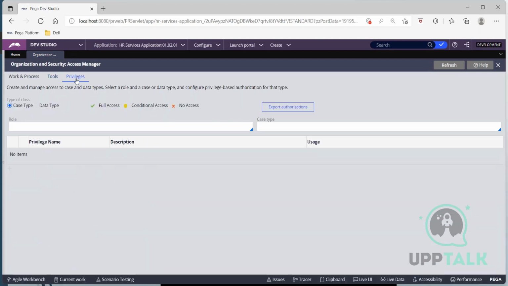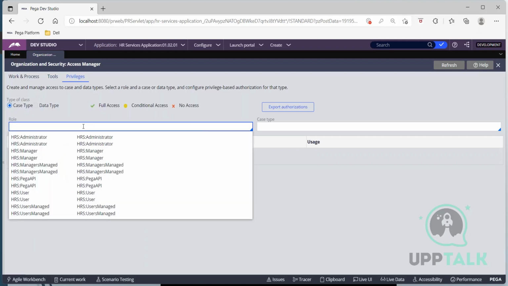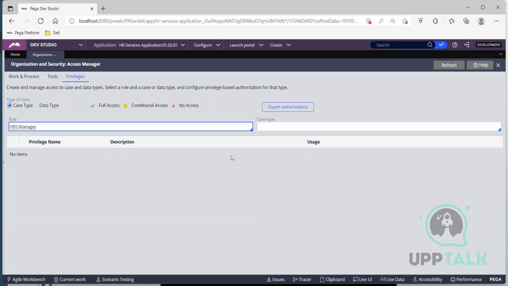Similarly, for the privileges. Okay, so I can have a lot of privileges on the application. So let's see. You get to see all the roles. So these are the roles created. And if at all there are any privileges currently, no, there are no privileges on this because we did not make any changes.